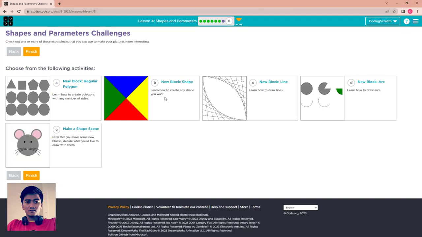Now we have the shape and parameter challenge here. Check out one or more of these extra blocks that you can use to make your picture more interesting. For the first one, we go here for the A, new block, regular polygon.